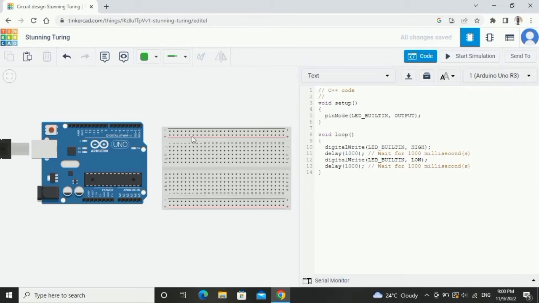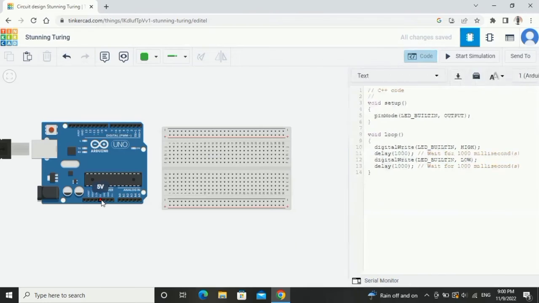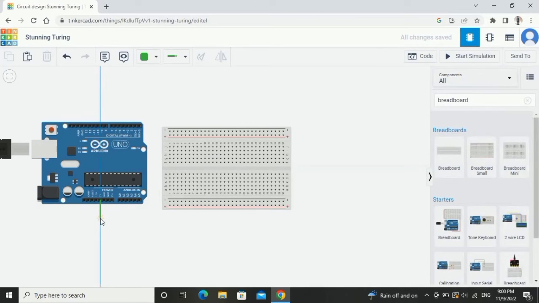So here's the breadboard. The breadboard has this line. You can see the line here, the positive line. This is used as the positive power line. This is normally used as the negative power line, and this is for the normal use for the components. And the same goes for the positive line. All these lines are connected, and this is the negative line. Let's say you want to use 5 volts.